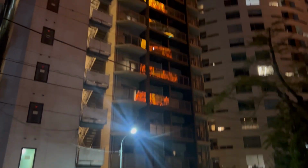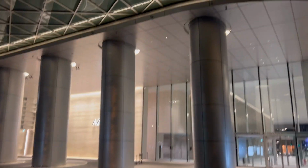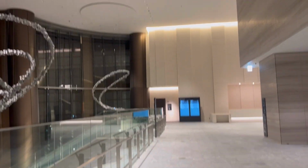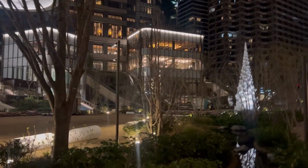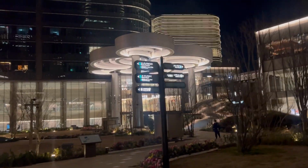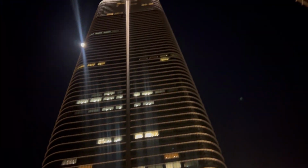Anywhere I went, I will put down below, and feel free to correct me if I'm wrong on any of the information I share. That being said, there are a whole bunch of bars, clubs, whatever. I'll be showing you nighttime Shibuya and a little bit of evening Shinjuku. A local friend told me about a street called Golden Gai. Apparently that's very popular, you could check out, and I'm sure there's just a whole bunch of quirky, cool, aesthetically pleasing places you can go for your night out in Tokyo. So don't be shy and have fun. I had an absolutely phenomenal time.